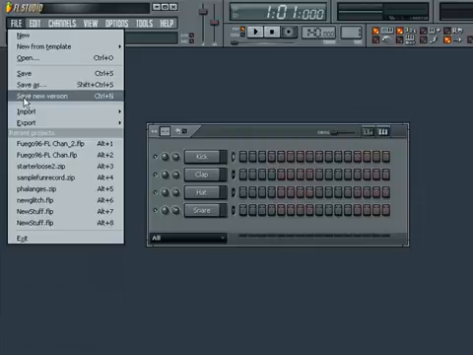You can also use the Save New Version feature if you initially saved a project, reopened it, added more content to it, and now want to save a new version so as to have a record of your progress saved as separate project files. This option will append a number to the end of the original file name. So if your first version was named My Song, Save New Version would create a file called My Song 2.